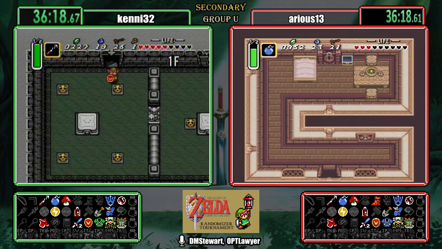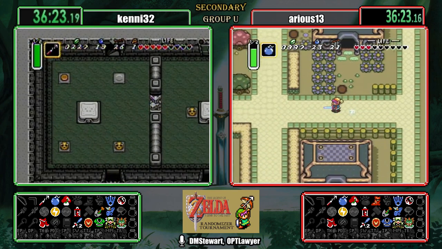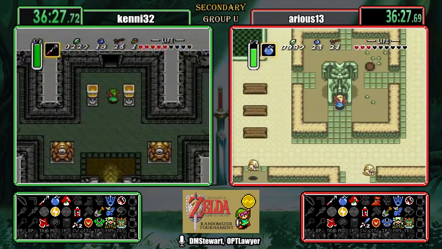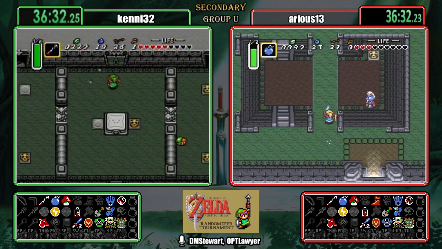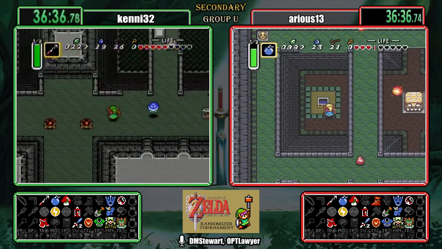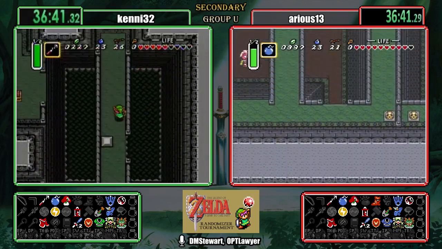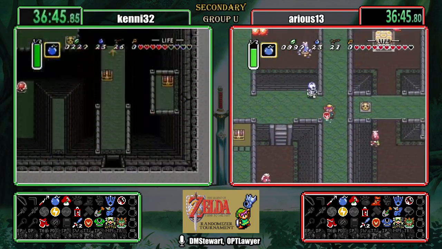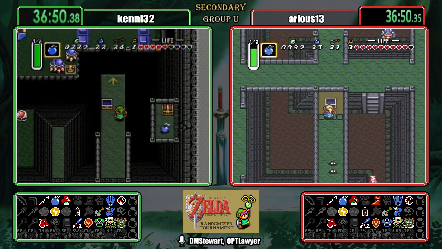Now, I have heard other commentators refer to Palace of Darkness as the mullet of dungeons, because it is very front-loaded with keys. Yes. And the idea behind that, I'm pretty sure, is to make sure you don't get key locked early, because if you use those keys incorrectly, you can really miss a few things if all the keys weren't at the front of the dungeon. That's true. There's another key.